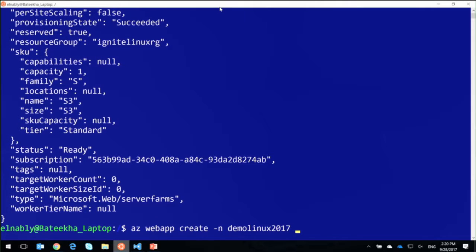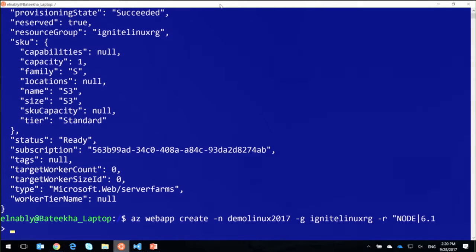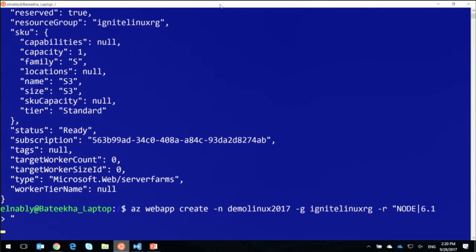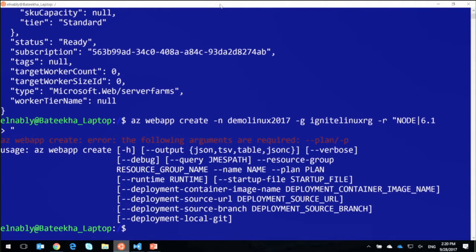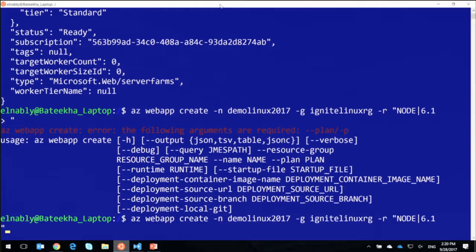So the way to think about app service plans is that the SKU tells you what kind of features you get. It's kind of like a SKU of Windows or Office. You want Basic, you want Student, Professional, Enterprise. And the size gives you how much CPU and memory. So if you want Basic 1, it'll give you 1 core with, I think, 1.75 gigabytes of memory. If you get B2, you get more cores and more memory, and so on.